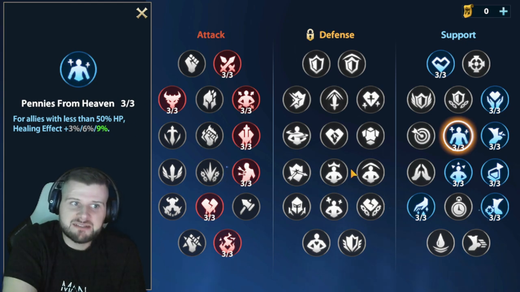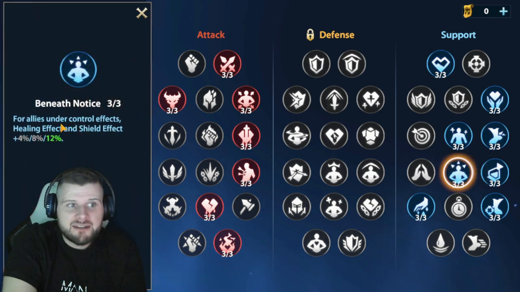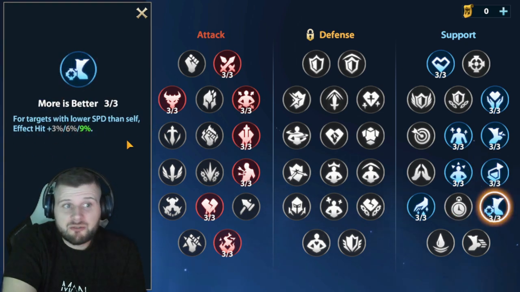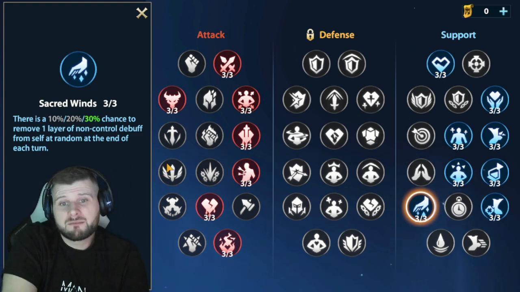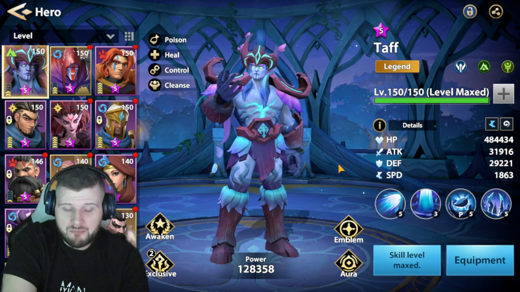For allies with less than 50% health, healing effect is increased. When inflicting a layer of buff or debuff, self speed is increased. For allies under control effects, healing effect is increased and shield effect, but we don't do a shield with Taff. So a magic attack has a chance to reduce the cooldown of some skills. For targets with lower speed, effect hit is increased, and there's a chance to remove a non-control debuff from self at random, which can be handy. So this is the route I go with my emblems.